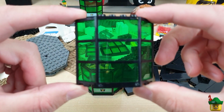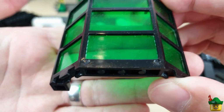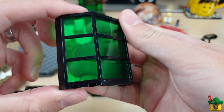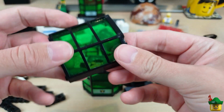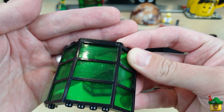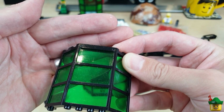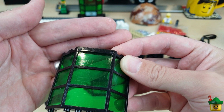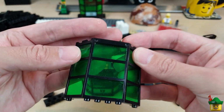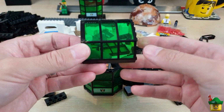And this is what I managed to achieve. So on first glance, it looks completely clear. Now, I think it needs another go because you can see the bits in the cracks. You can see in there. And on the other side, that's a bit better. And if I can just tilt this right, maybe trying to catch the light on it a bit, you can see the faint outlines of those stripes. Can you see that? There's a couple of lines along there. So I haven't done it enough. So I'm probably going to need to give it a second go and then see how it looks. Because from an oblique angle like that, you can just see those stripes. It's worse from that angle, isn't it? I'm not sure if that's going to annoy me or not. So anyway, it does work.